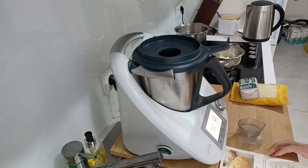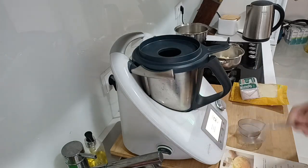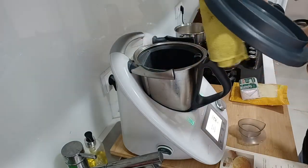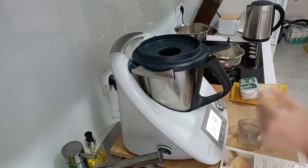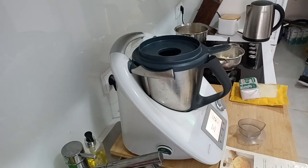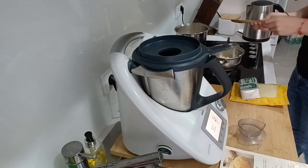Do I need to measure anything else? I need to measure the milk, but I can do that with an actual measuring cup. I mean, I haven't done this voice in a while, at least not in public. Jeez. Chill. No, no.